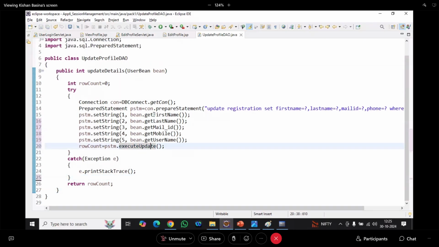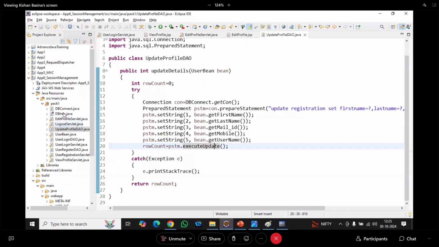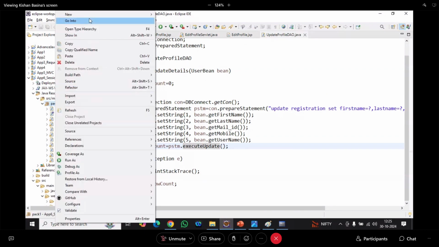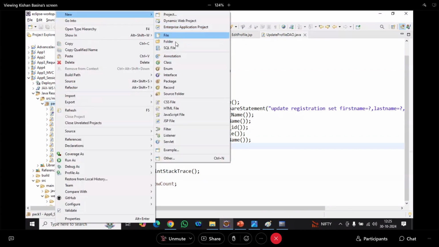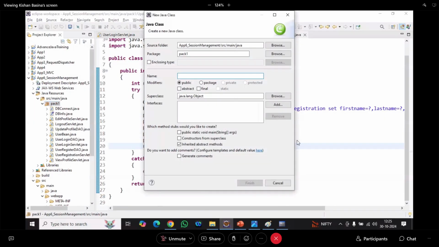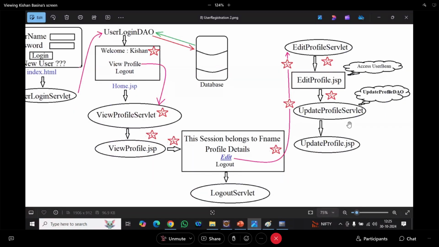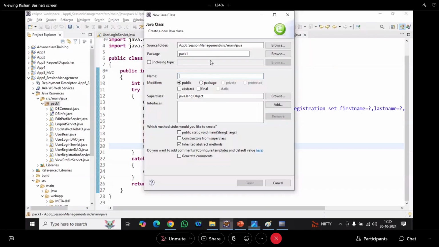Now I'll be creating a servlet. What servlet should I create, by the way? Update profile servlet.